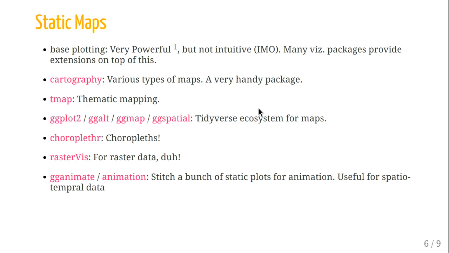So static maps, there's a package called cartography which allows you to build various types of map very handily. We're going to explore all of these in detail, so I'm probably not going to talk in detail on each of them. But if you are just getting started and you want to build something out quickly, I would absolutely recommend you take a look at the top two, cartography and tmap. They are probably the quickest entry point into building maps very quickly.